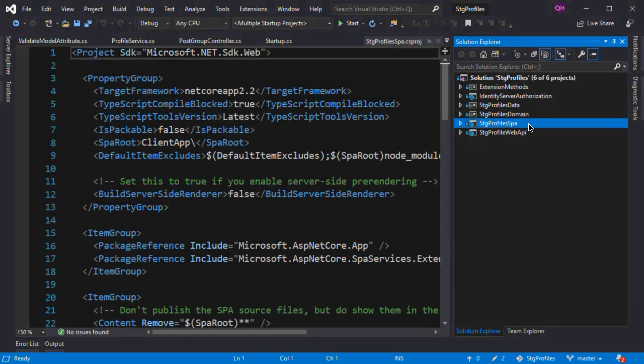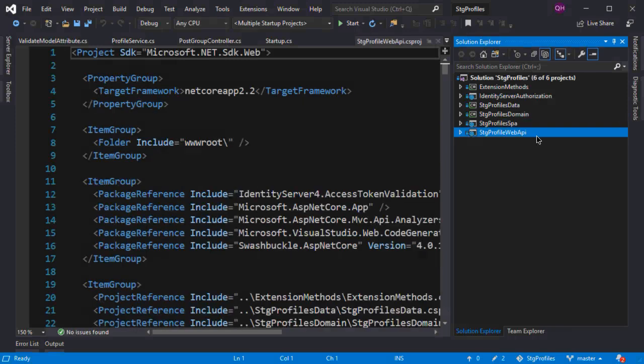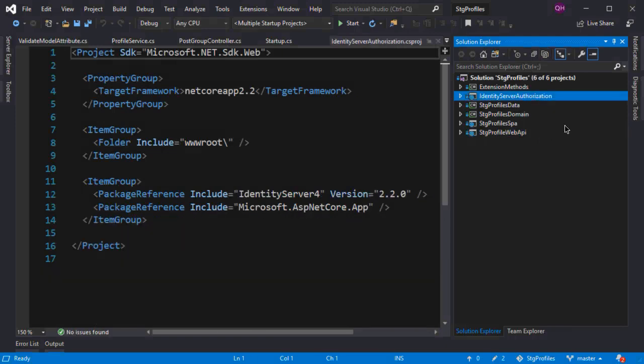Domain's going to be a whole bunch of interfaces. And then we have your Spot app, which is the Angular client-side project. And then we have our web API. I'd like to separate the two because with your client, maybe you want to switch to React or some other implementation some other day, but I want my web API to be standard, self-contained and portable. So we have the web API as a separate project. And we have our identity server for authorization. We'll talk about that briefly in a moment.